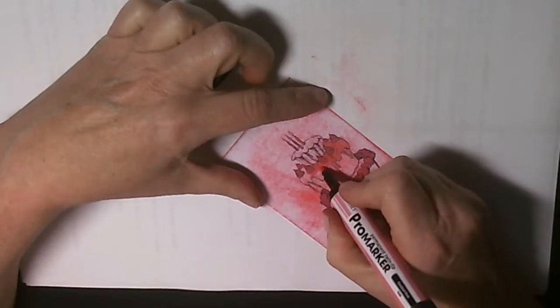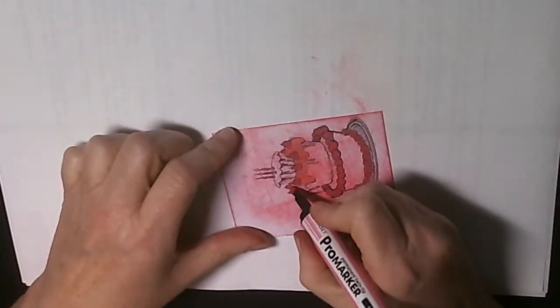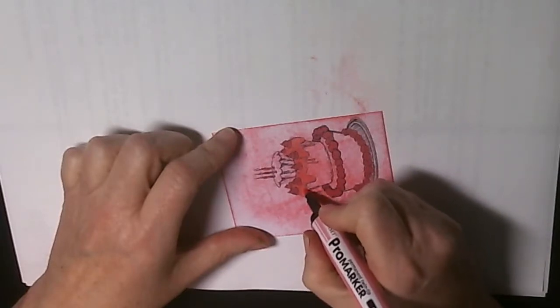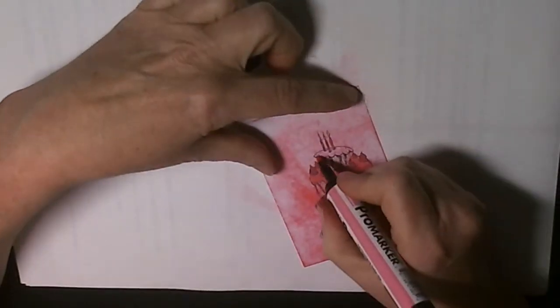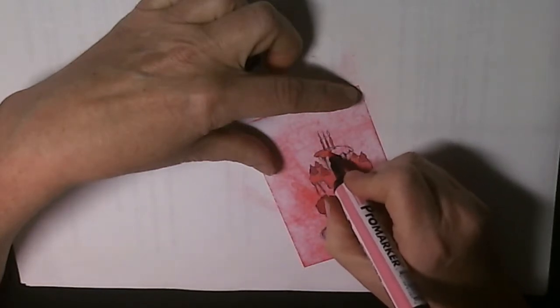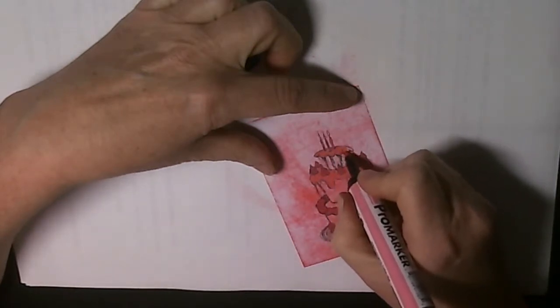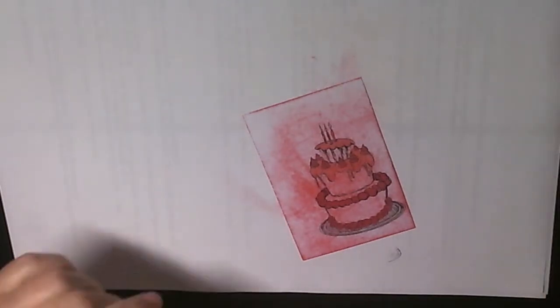Just colouring this bit here. So, there we go. That's that. And I'm just going to give it a little added extra of colour just at the top here to give it more definition. So there you are, that's the cake ready. And now all I'm going to do is quickly cut it out.